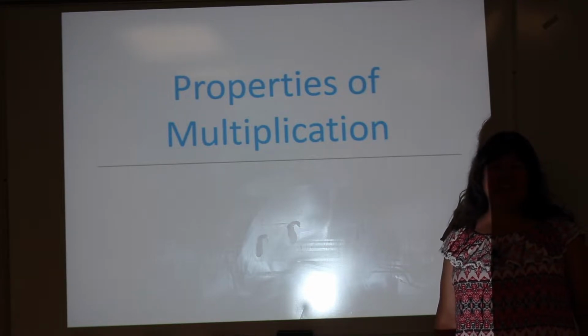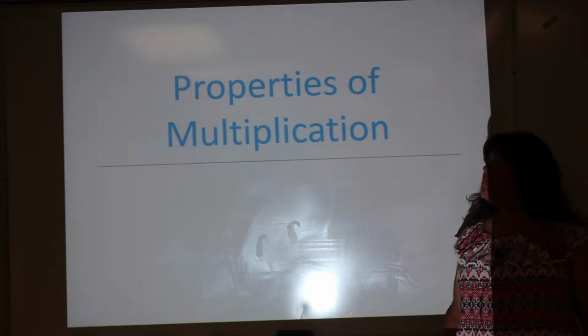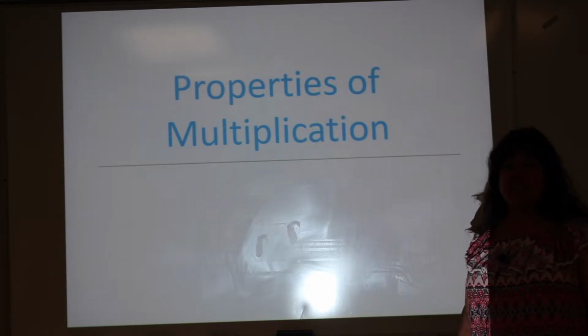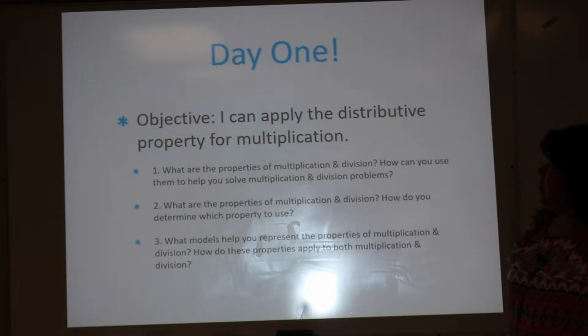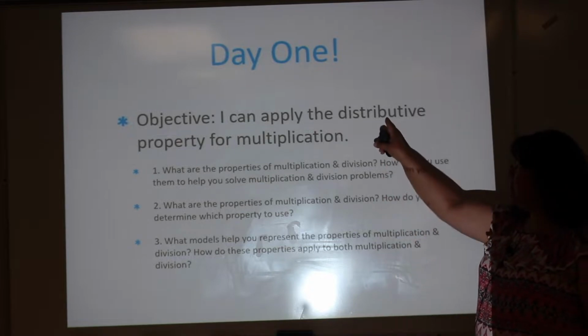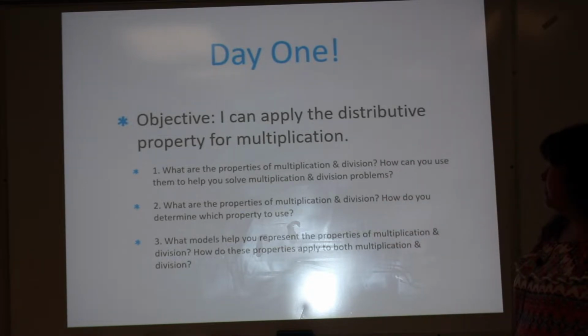Teachers, it's Mrs. Klein, and we're going to have week 5 of our math for today, and we're going to start with day 1, multiplication. We have properties of multiplication we're going to learn about today. So day 1, our objective today is I can apply the distributive property of multiplication. Very big word, just means to distribute, to kind of give a little here and a little there.